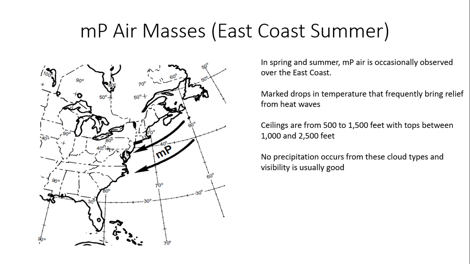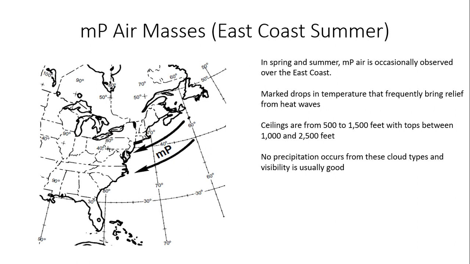And when this happens, we'll get into a training topic on fronts, but there's something known as a backdoor cold front, and this is a case in which the maritime polar air is going to move in with northeast winds off the North Atlantic into the East Coast and the Mid-Atlantic especially. And this is going to result in cooler temperatures, especially in springtime. Temperatures can be pretty cool with highs in the 50s and 60s.